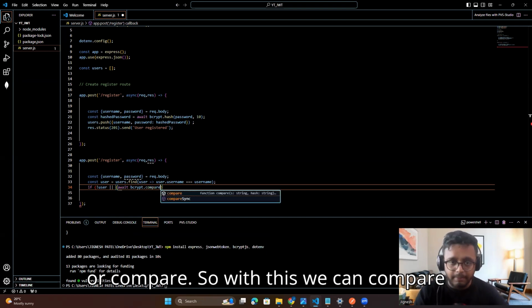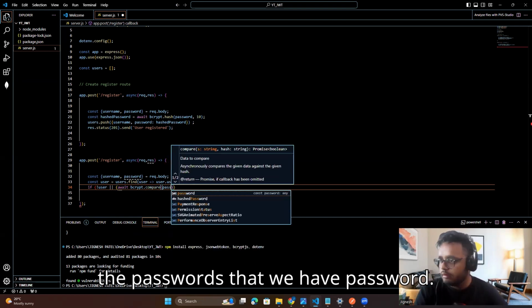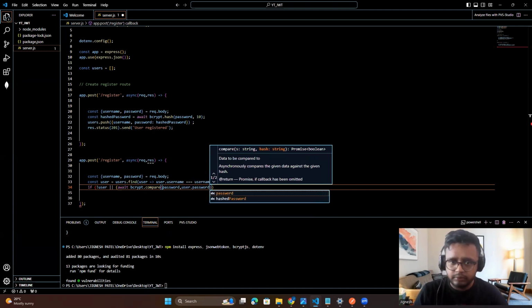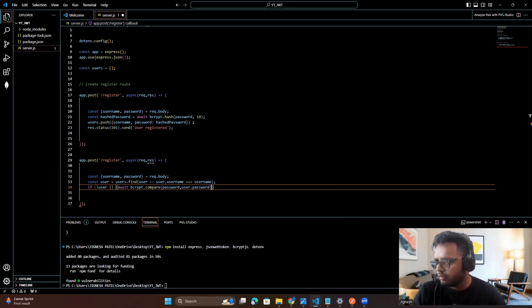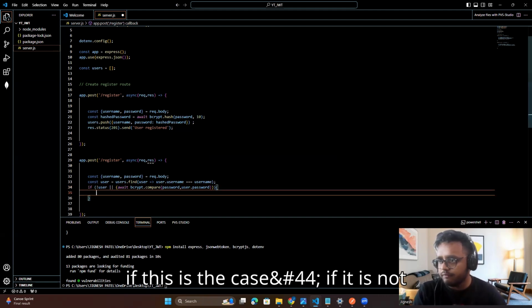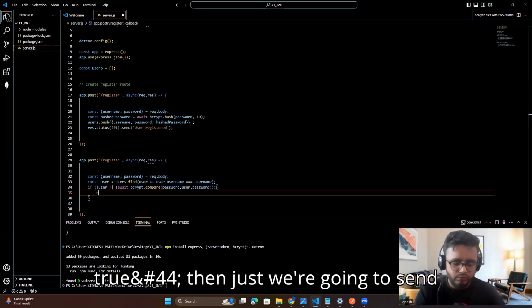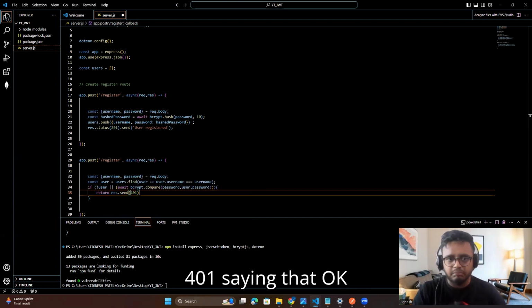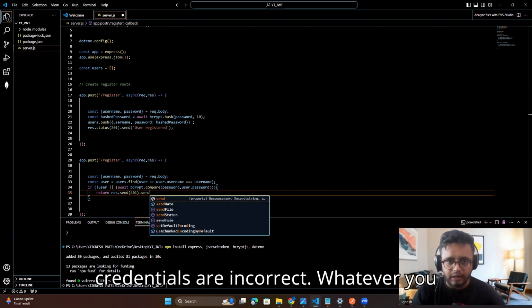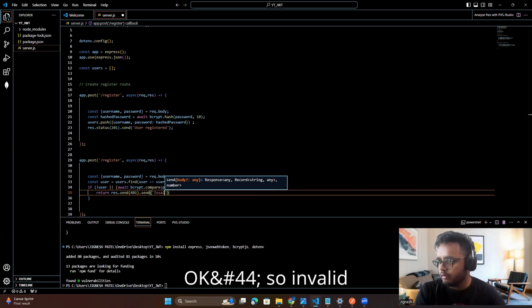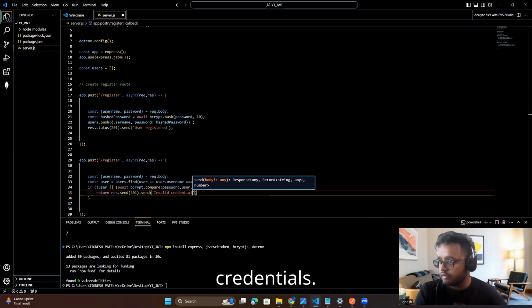So with this, we can compare the password that we have, password, and then user.password. We need something like this. And if it is not true, then we're going to send 401 saying that the credentials you have entered are not correct. Okay, so invalid credentials.